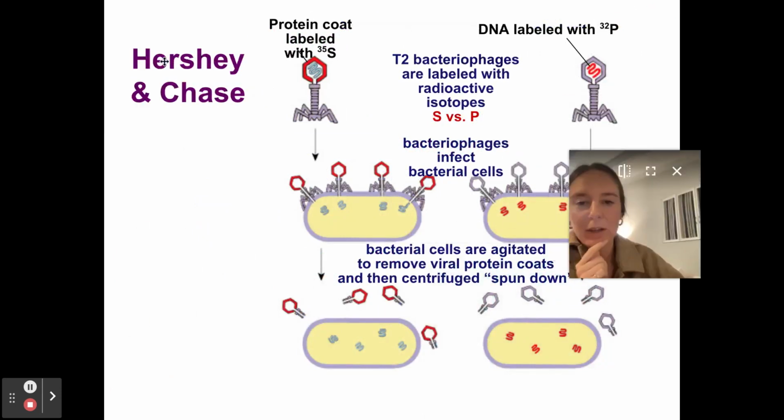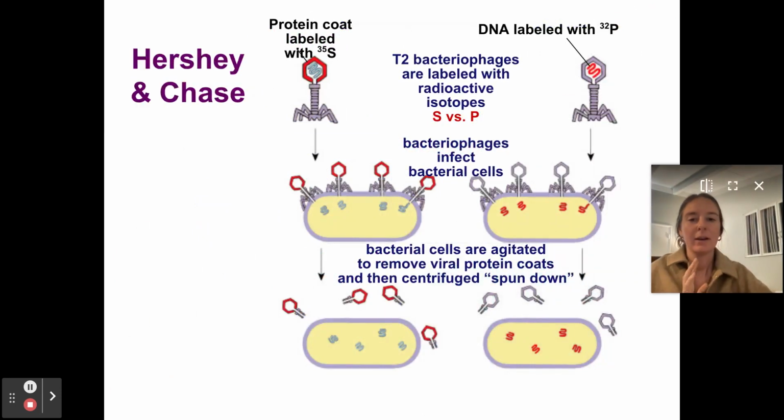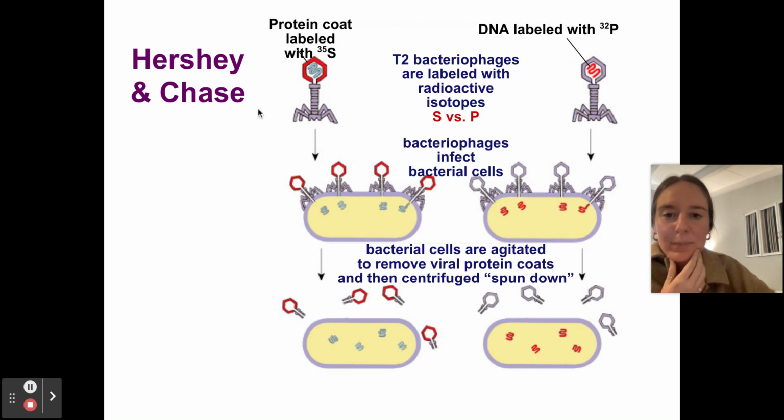Okay, so let's take a look a little bit closer at this experiment. I know this is a lot of detail, but I want to encourage you to focus in here because you're going to be able to understand it better after this. So two experiments, two groups. First we take our phages and we add them with the sulfur isotope. Then we take the phages and we label them with phosphorus isotope. Two different labels, two different groups here. Now, what they did was they took them and added them to some bacteria cells. You can see the bacteria cell here.